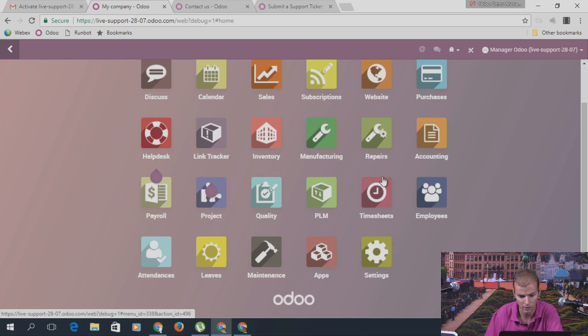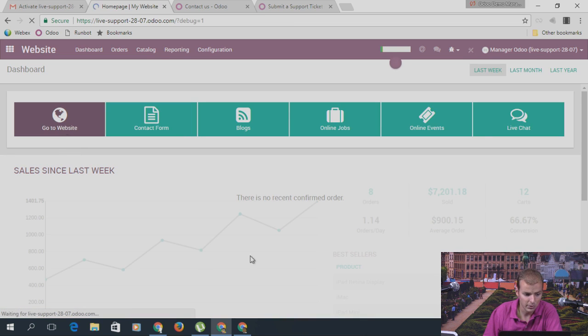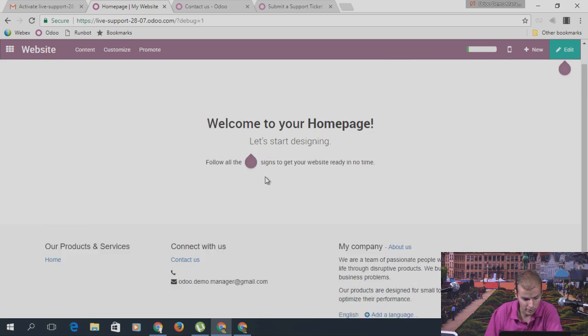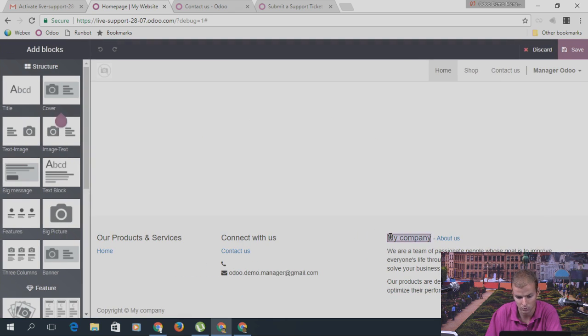If you go to the website, I don't know where you can. Is the website installed? Yes. So in the website you can. Yes, I don't know exactly where it is displayed, but for example there. So I guess this is the name of your company, but you can change it. You can also edit your website. I don't know if maybe it's not the company name, but I don't know exactly where it is displayed in your website. But if you just simply want to change your company, it's possible in the settings.